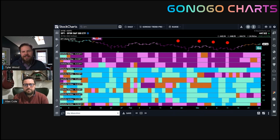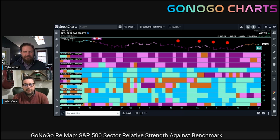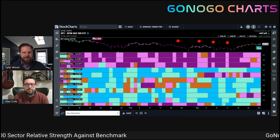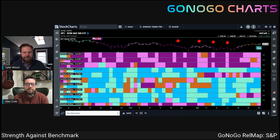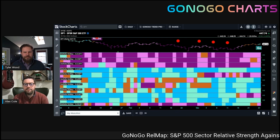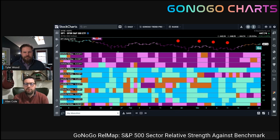And indeed, as the equity markets have rallied over the last several sessions, we're seeing a lot of relief amongst investors who were quite beat up through February. But Alex, has it rotated away from what we've been seeing? Let's go through this RelMap real quick. Not really. And we talked about it in the flight path note at the beginning of the week that that was the question: are we risk on or not just yet? Have we seen the end of that rotation away from growth names into value? Again, we're not really sure.